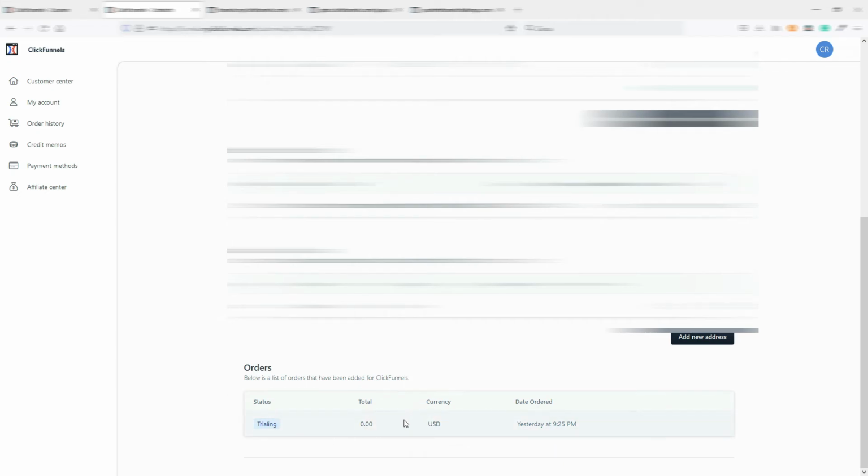As you can see, I didn't pay anything for this. I can see other data, I can see my payment method, but there is nothing about different plans. There is nothing about how to upgrade or downgrade the plan.